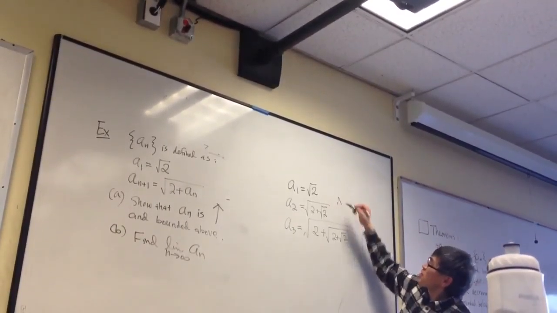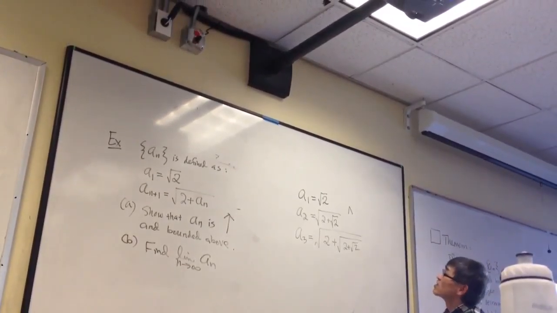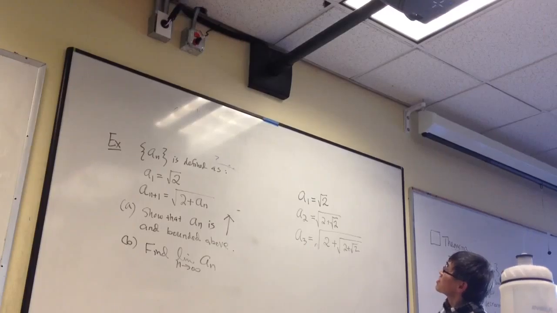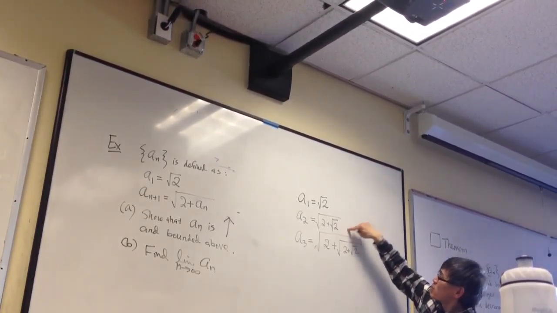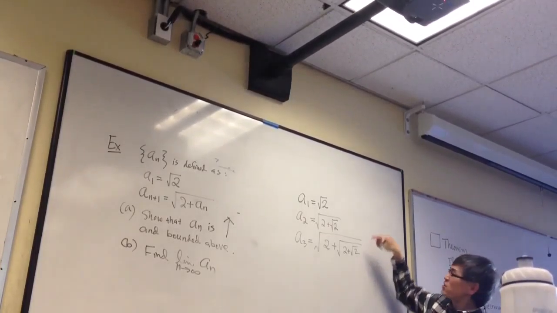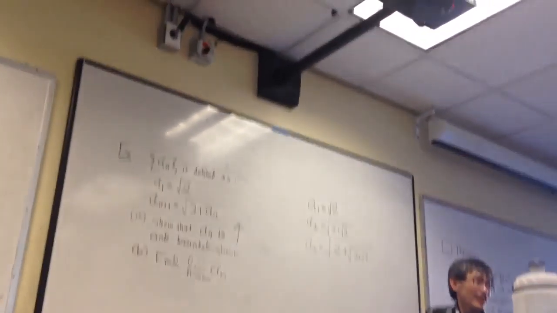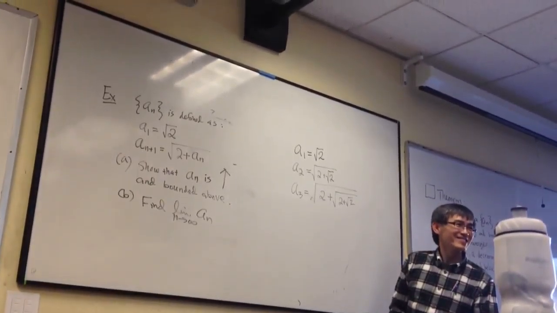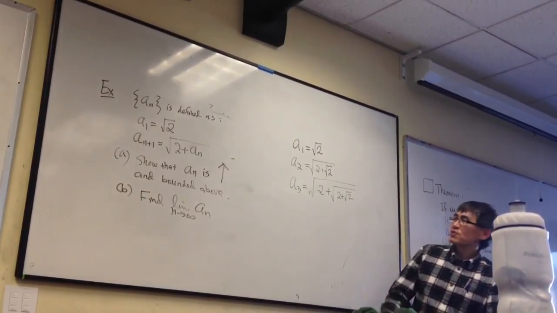Alright? Do you think this one is greater than this one? Which one is greater? This one or this one? That one, right? And between this one and this one, which one is greater? So it looks like it's increasing. Is that right? Can you prove? That's the thing. Alright? So watch. How do I prove this?